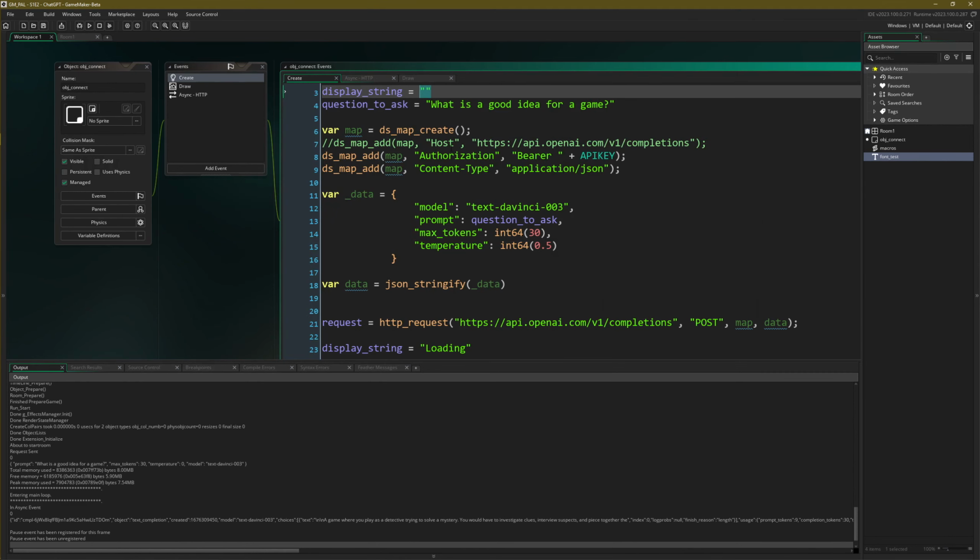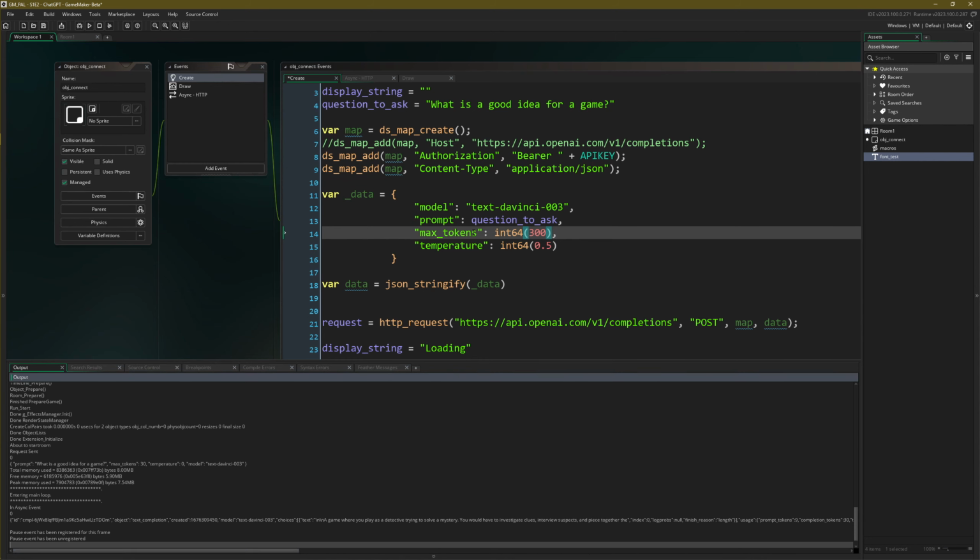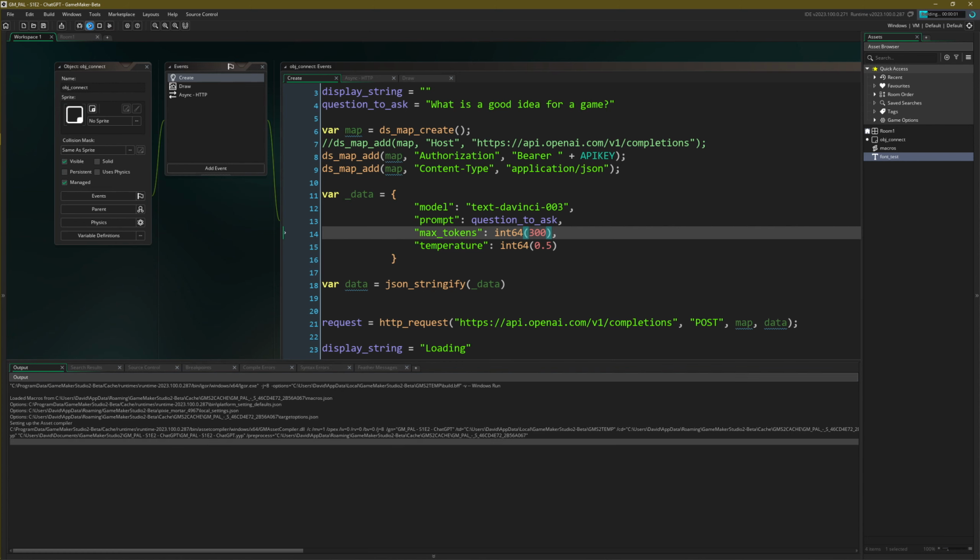Okay, so it's cut off the end, but I'm fairly sure that's what these max tokens are for, so let's make that number much bigger. 300 should do the trick. And actually, I should just check that the data we got back was also cut off and it's not a display problem that I've made. Now that looks all correct.